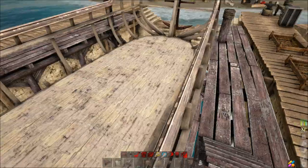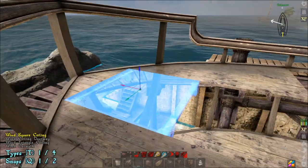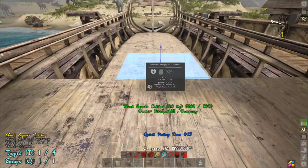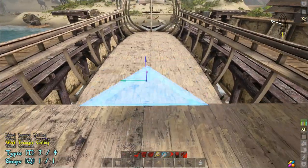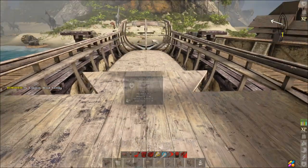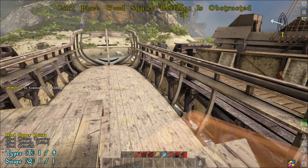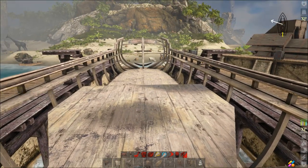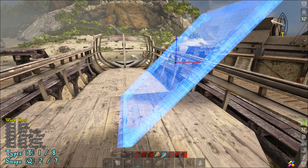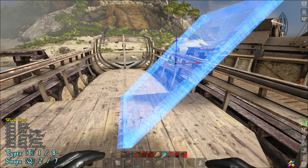Let's start this build — there's going to be a lot of information to cover here, a lot of crazy things are going to happen, so I'll do my best to explain as we go. You're going to place those two square center ceiling pieces right there, and then you're going to transform the ceiling pieces to the triangle pieces. After you do that, grab ceiling pieces again and place them like that. Now this next part you got to be quick — the only way you can get these pieces to angle down is to start with the sloped roof on the inside and create a V.